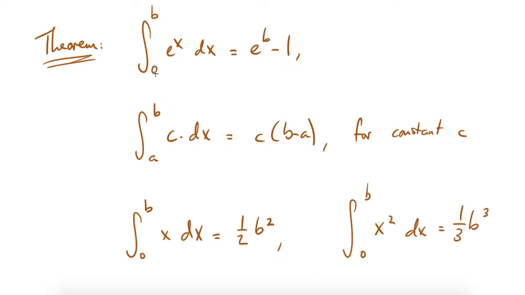If you have an integral that starts at 0 and goes to some unknown ending place b, and you're taking the area under e to the x, let me give a rough sketch. Remember, e to the x looks approximately like this, where this crosses at 1. So we're choosing some place b and calculating this area. Well, that's kind of trapezoidal, but there's this curved edge, so that's not straightforward to calculate using geometry.